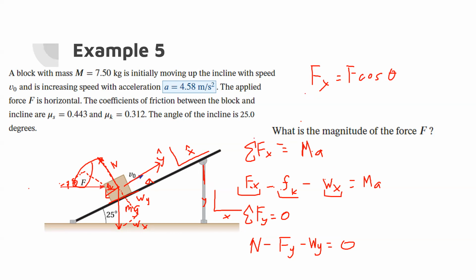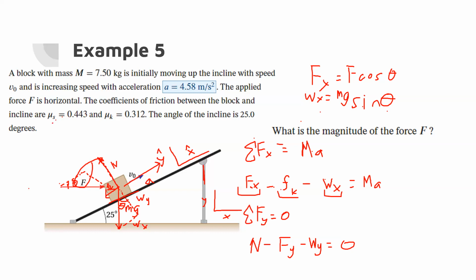And for Fy, it'll be F sine theta. For the weight in the x direction, that's going to be mg, since that's the magnitude of the force of gravity in this case, times, since my angle is up here, theta, I'm going to use sine theta instead. Those are the only things I have to worry about for now, but we will see that there's other stuff that we need to take care of.